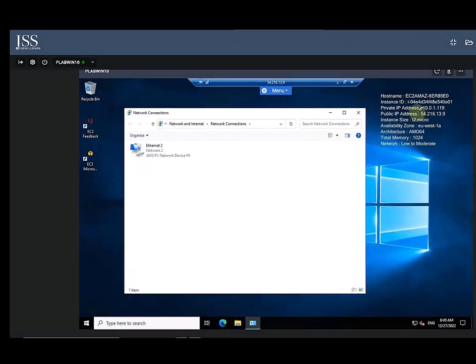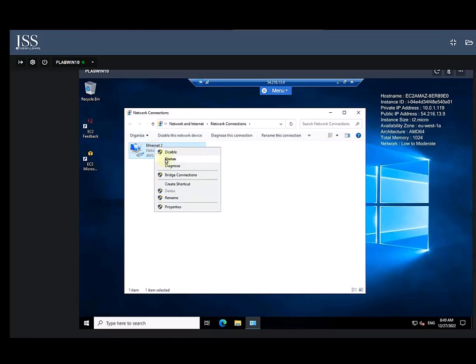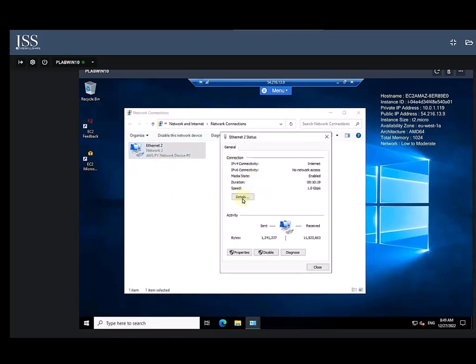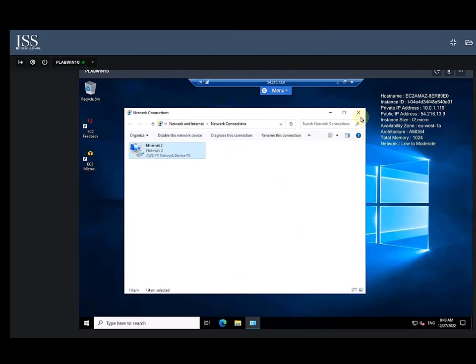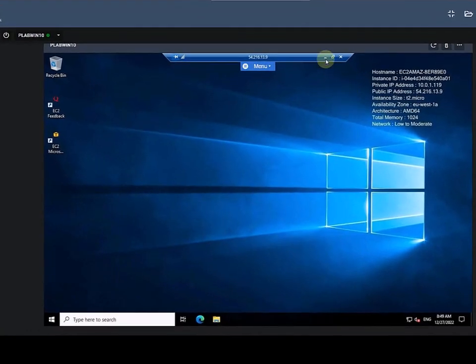This is the one, 10.0.1, because we dedicated that subnet for the marketing availability zone, and this is under EU West 1A. Another verification you can do from here: right click on the status and details, and you can correlate, as you can see.